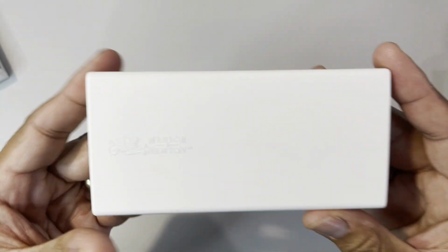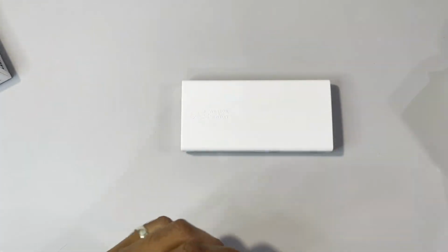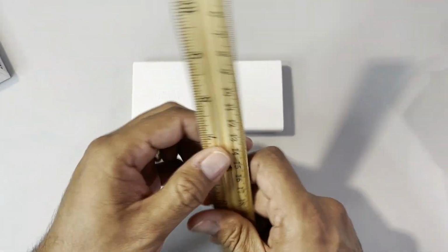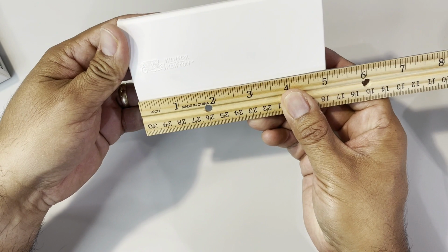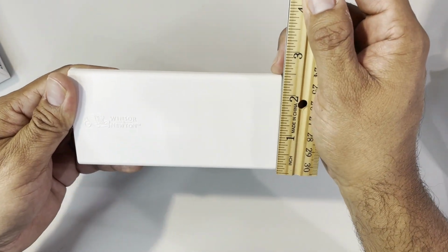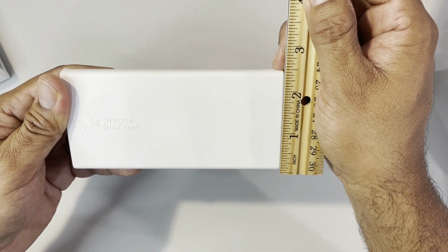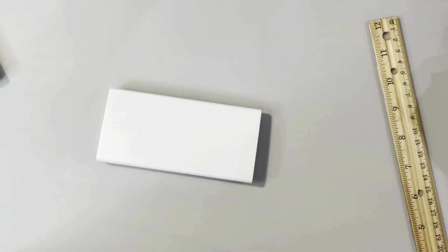So the pocket set, again, it's very compact. I believe it is, let's see, let me get my ruler here. We're looking at, let's see, I'll go in inches here. We're looking at about 5 inches to just under 2.5 inches.